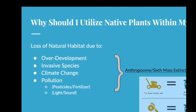So if you look here at this little graphic, just mowing your lawn for an hour is equivalent to driving 300 miles, which is from LA to Las Vegas. So that is a big issue, because you can just imagine how many lawnmowers are going at any given time, even just in Nassau County during the growing season.